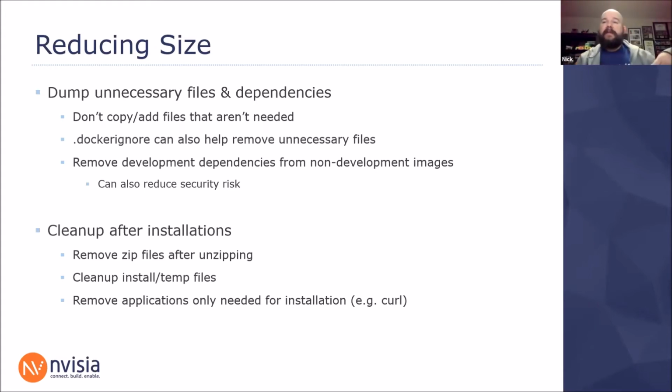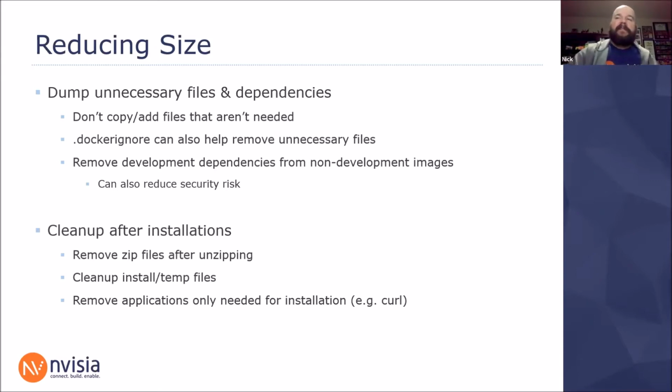So as I copy in a zip file and I unzip it, I want to make sure that my next step after that is not the next command in the Dockerfile. So I don't want to put this as a separate command. I want to run it as the same one, because otherwise what happens is I bring in my zip file in one line, I unzip it in another line. So now that's cached. So now I've got the zip file and all the extracted contents, and then I go and try to delete the zip file.